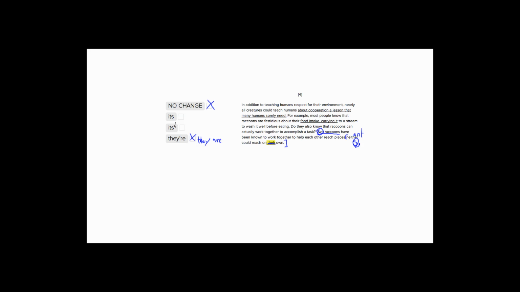So one has an apostrophe and one doesn't. The only time we use an apostrophe with "it's" is if we have something like "it is," which becomes "it's" in the contraction. The apostrophe is over here because it's short for "it is." We never put an apostrophe in any other case because "its" without an apostrophe is already a possessive marker. So we don't need to mark it in any other way to make a possessive.